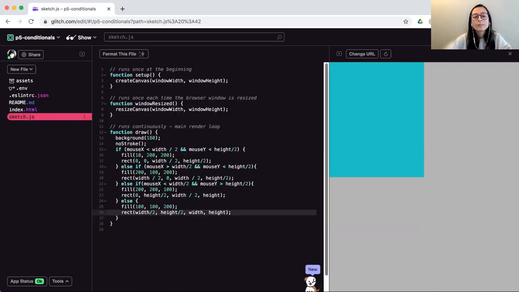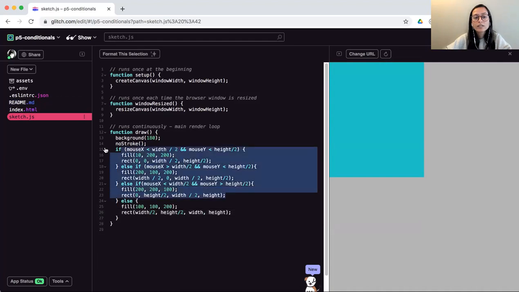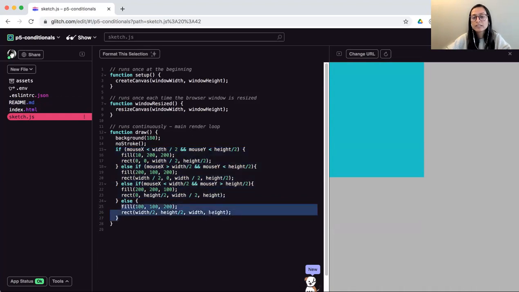So for instance, remember, whenever the top 3 conditions are not met, this condition is going to be met. So we will basically see a 4th quadrant purple one appearing, the 4th box. I don't know if I can show you exactly, but let me try. If my mouse is here somewhere in between, I don't know if it's going to be super visible, but can you see the difference suddenly?